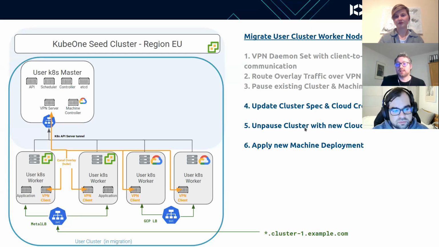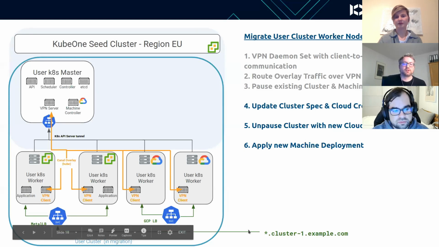We can unpause the cluster with a new cloud provider that will update the machine controller within the user cluster with new credentials and a way to be able to reach GCP. And then we can apply a new machine deployment object besides the old one that defines some new worker nodes in GCP. So now we have a whole bunch of worker nodes across 2 cloud providers.